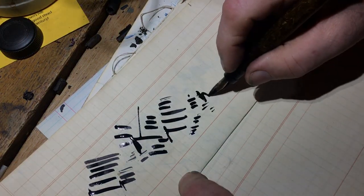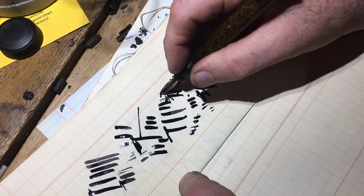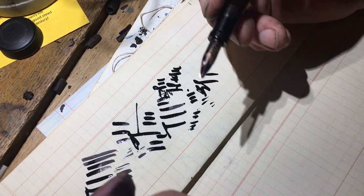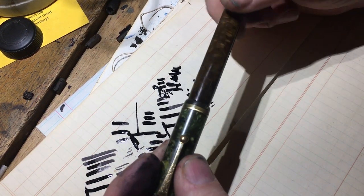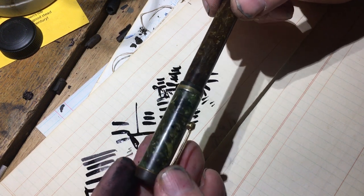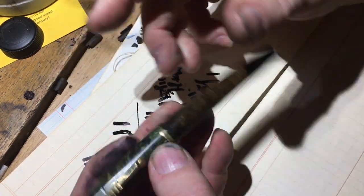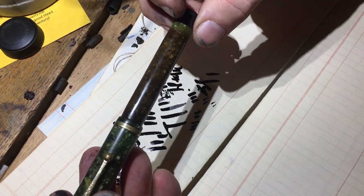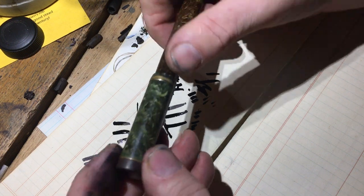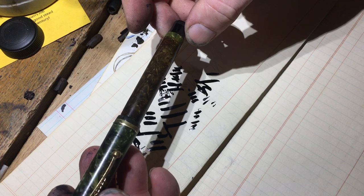Now, I don't know, he might have written more slowly than I do my calligraphy. I don't know how he made it work for him, but I've never bothered to make it work for me. Partly because most of the work I use these pens for is calligraphy, and I'm happy to do that while sitting at my desk.